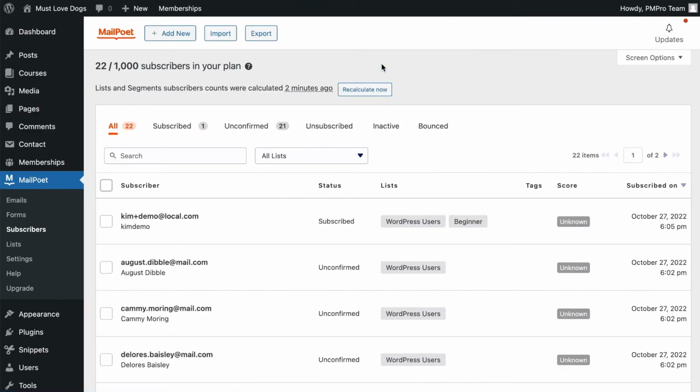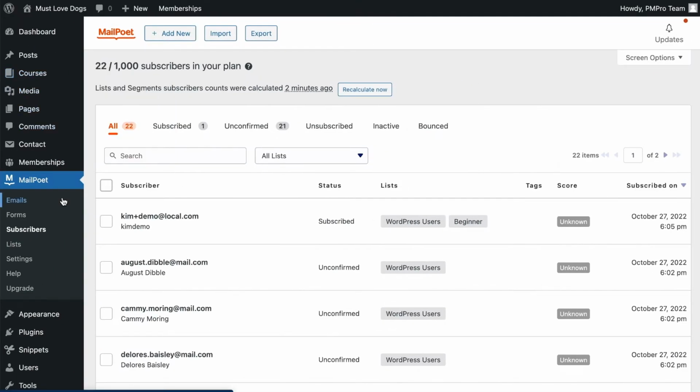Now I'm logged in as that admin again. I'm going to confirm that the user I just created is a subscribed member. So for this demo, we've set up MailPoet. We have our subscriber list configured. We had our user register. So now what we need to do is deliver that paid newsletter to them.